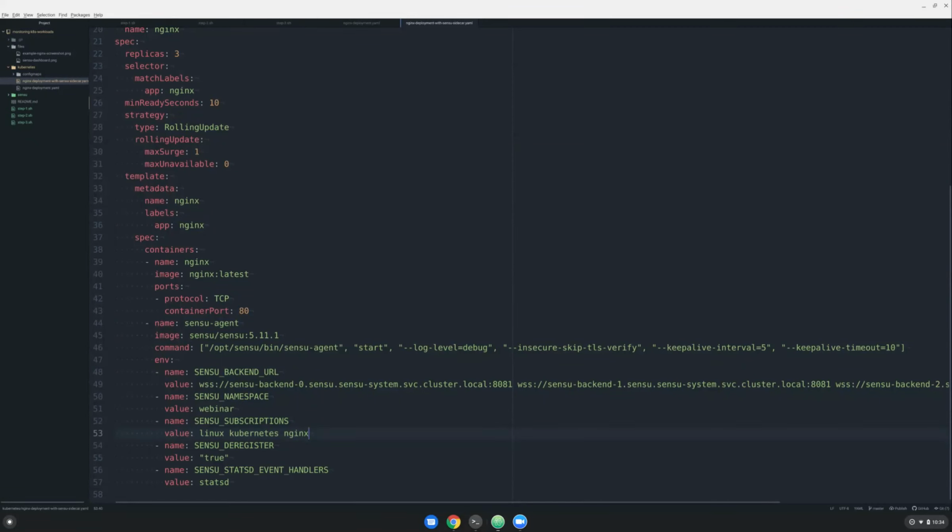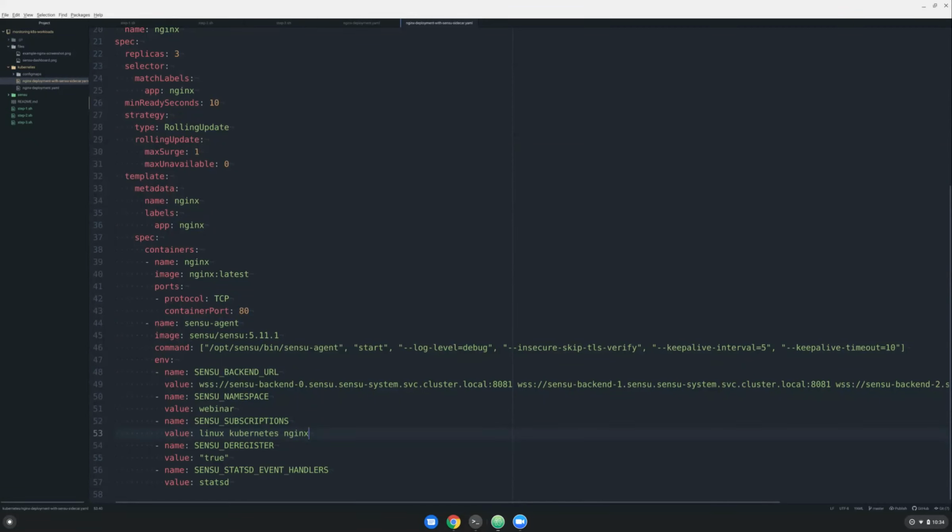As those Sensu agent sidecars come online, they don't have the plugin I need to perform this monitoring check yet, but Sensu takes care of all that. So the agents receive this request to perform this service health check. They execute the request, they send the results back to the Sensu backend, this pipeline, and we take that data and do as you wish with it.